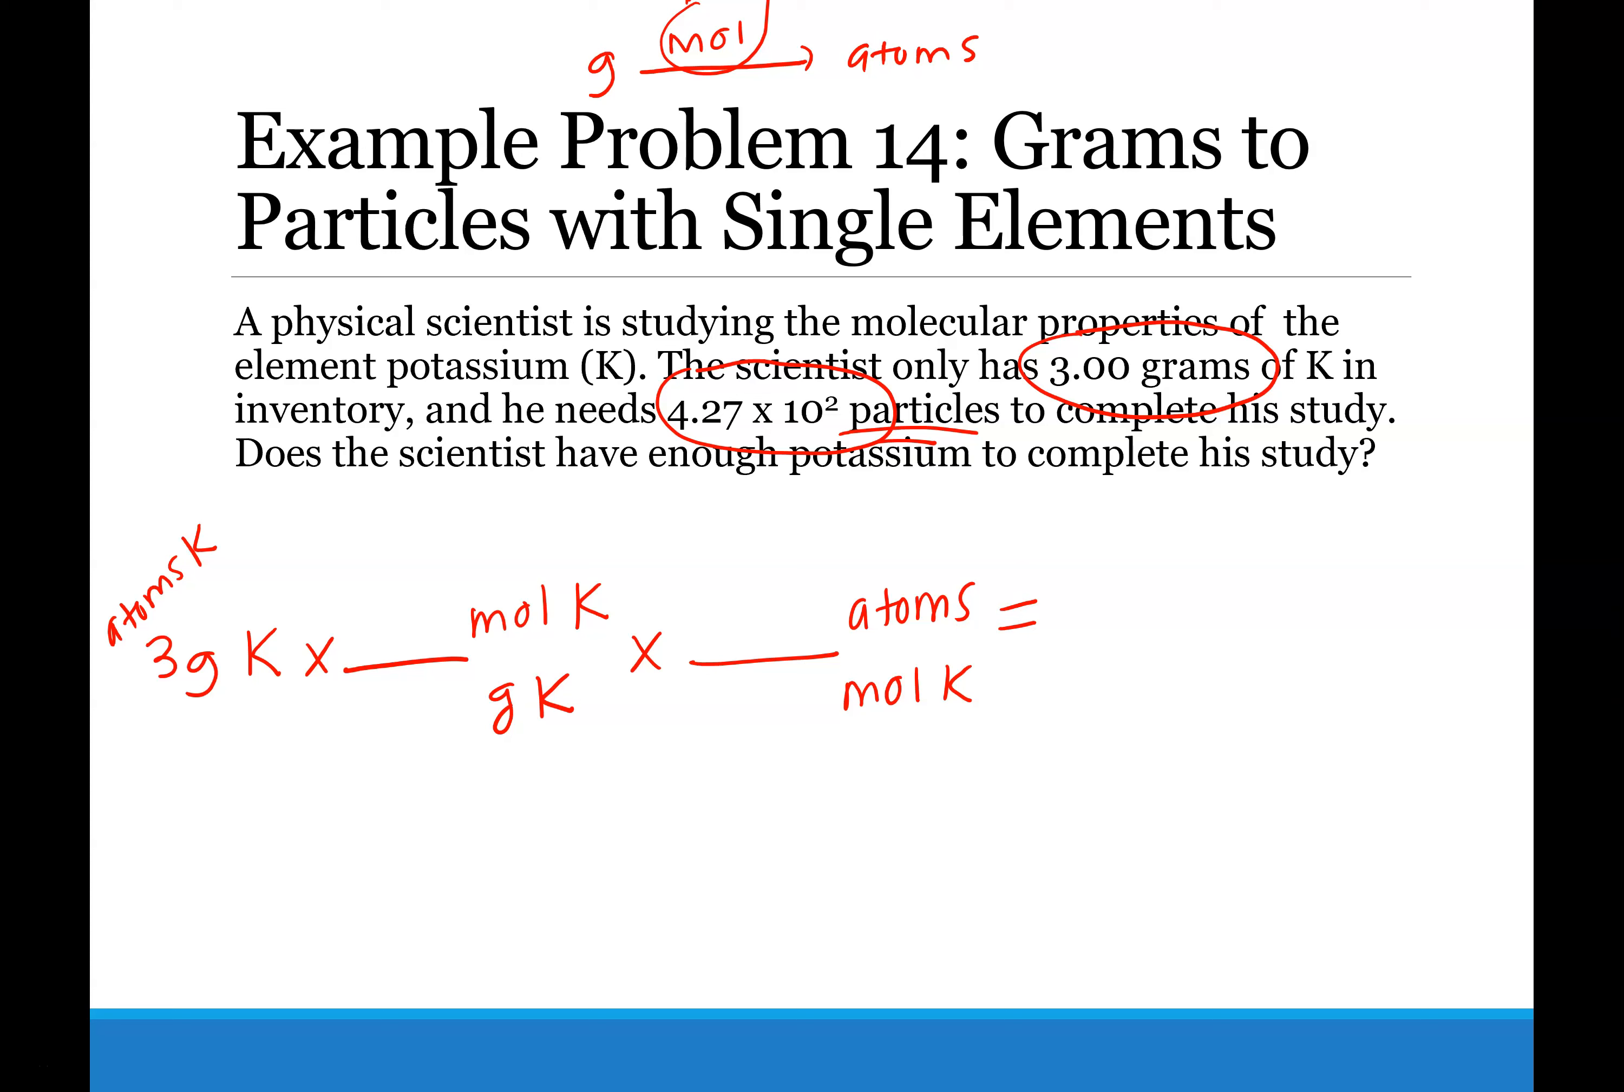So you'll need a periodic table for this next part. In one mole, you'll need to determine where potassium is on the periodic table. It's element number 19, and there's 39.1 grams in one mole. And so in one mole, there are always 6.02 times 10 to the 23rd atoms of anything. In this case, it is potassium.